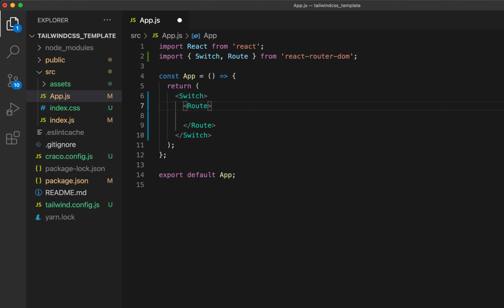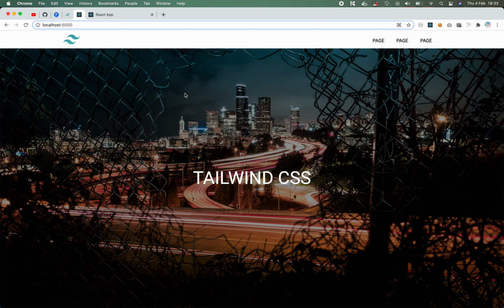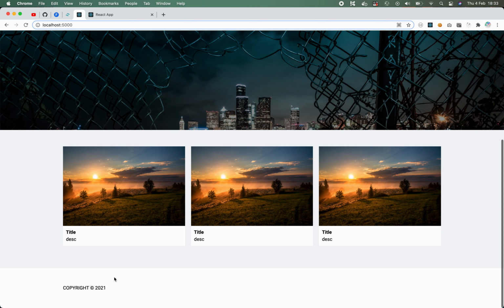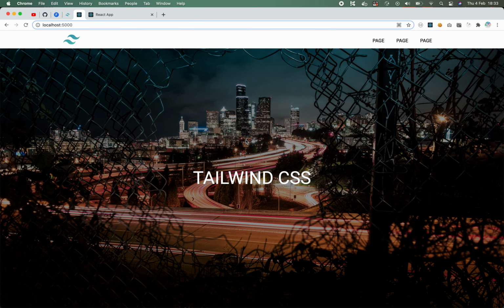routes. Now, of course, in this tutorial we're only building a single landing page, so I'm going to make that my home page. So the path here is just going to be /, and then within this route is where we're going to render our layout and page components. So what I'm going to do is I'm going to extract the common components from this page. So that includes the header, the footer, and even this hero banner. And I'm going to put that into a layout.